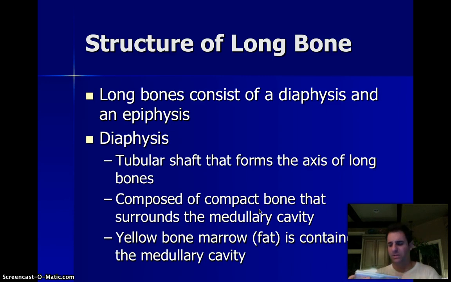And it's surrounded or wrapped around here, this is compact bone. Can you tell this is very hard? And inside the middle of this is a medullary cavity. So, of course, here you have the medullary cavity on the inside where you have bone marrow. It looks like batteries, but really it's bone marrow.